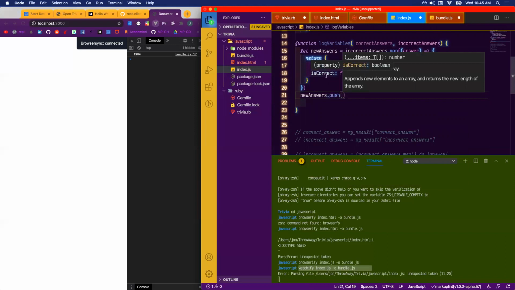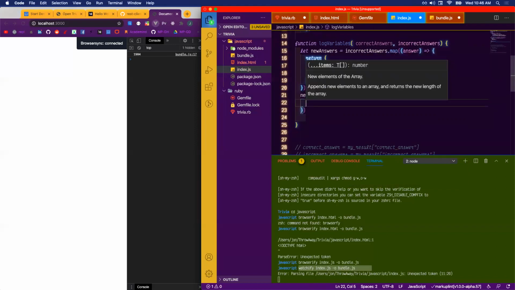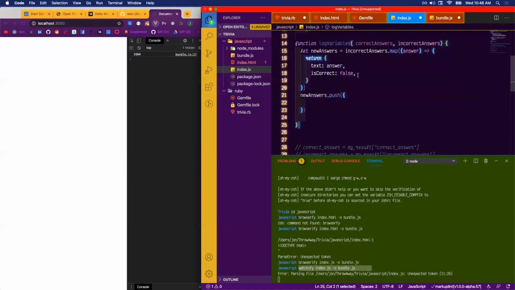And then we want to push a new object, right? This object is basically going to be this on the inside, where we're just going to change the values. This time the text is not going to equal answer. What's it going to equal?